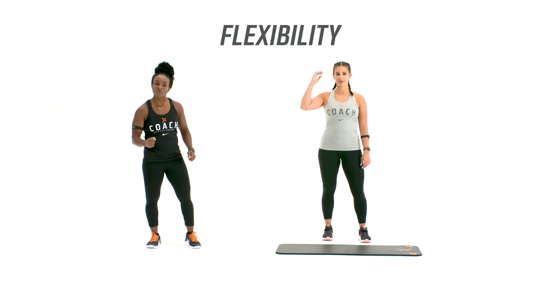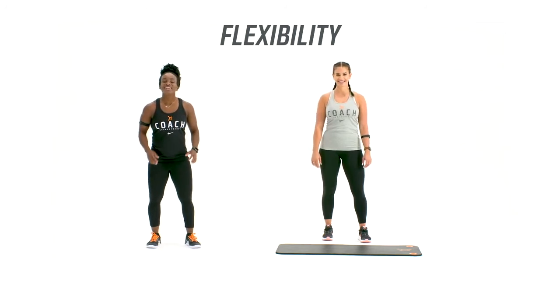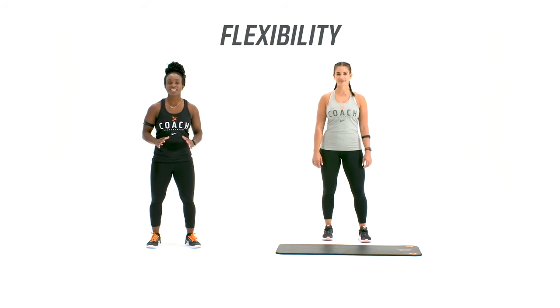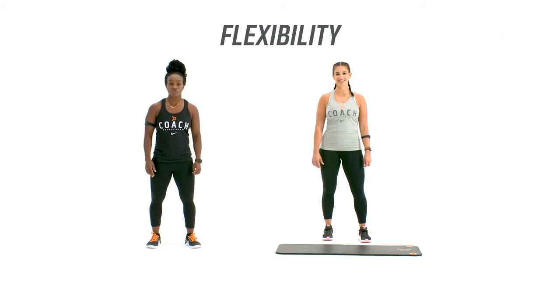Alright, Orange family, that's what we're talking about. Woo! Another job well done. We are so proud of you. Now it's time to slow things down. It's our 5-minute flexibility block. It's going to be performed for 20 seconds each movement.